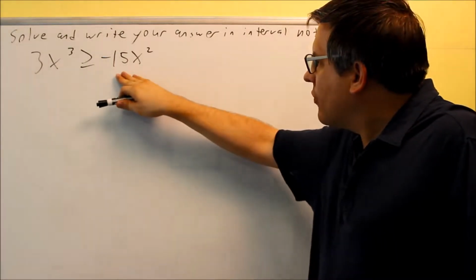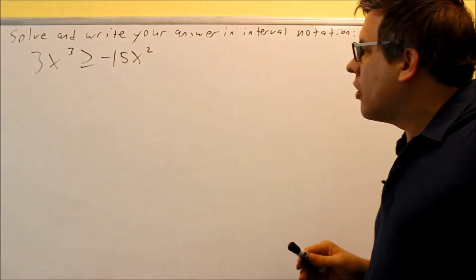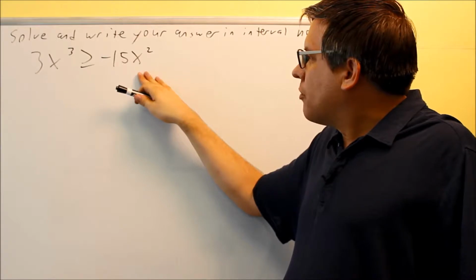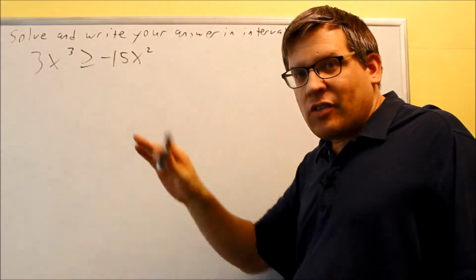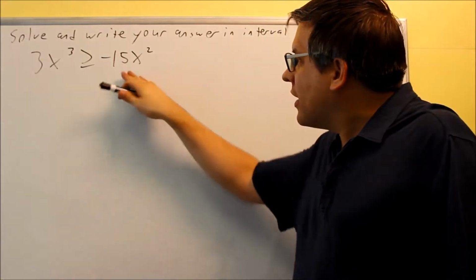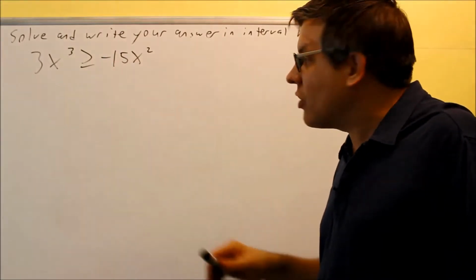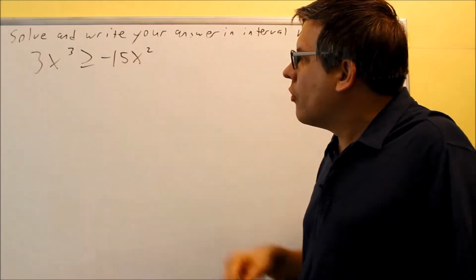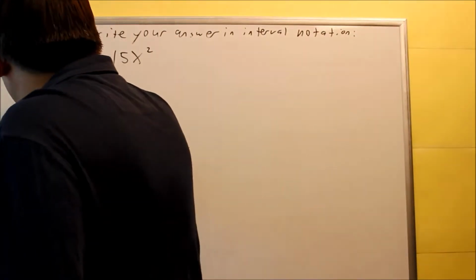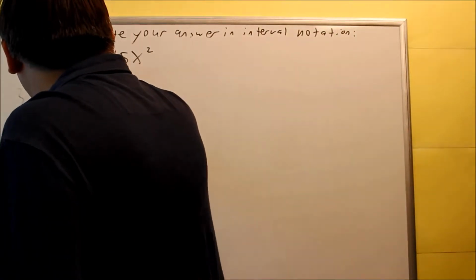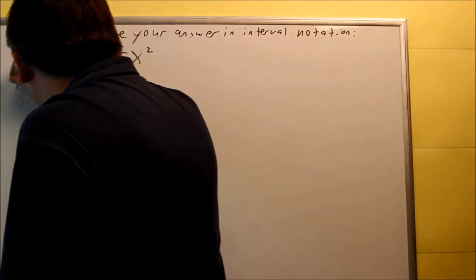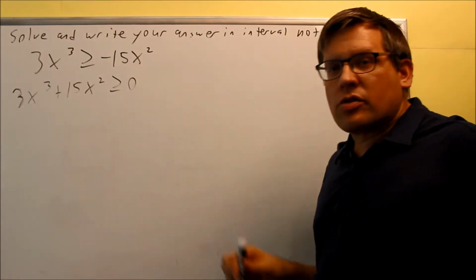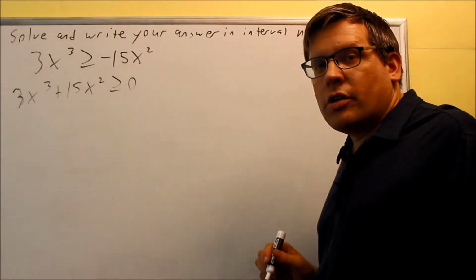We want to take the negative 15 and we're going to move it across the inequality and make it positive. Now, yeah, you could bring this one across as well, but then you'll have to multiply by a negative and you have to switch the sign and do all that. It's a lot easier just to keep everything all positive if you can. So that first part there, we're going to keep that positive and bring this one over. So when we do, we get 3x cubed plus 15x squared is going to be greater than or equal to 0. So here's what your equation now looks like when we move that one across the inequality.